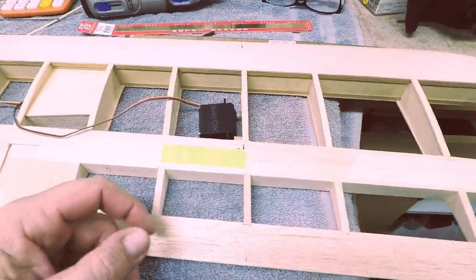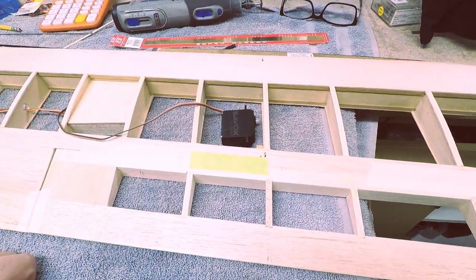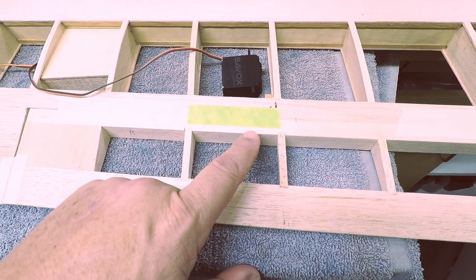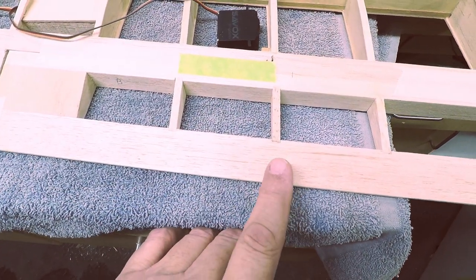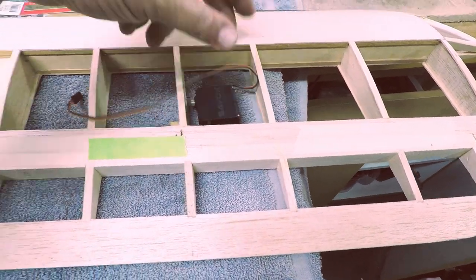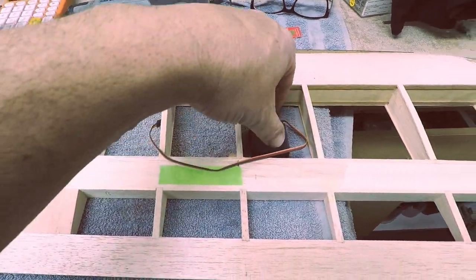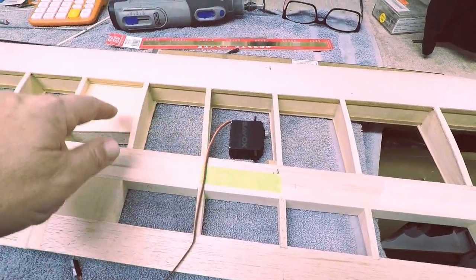So here are my options — how do I want to go ahead and do this? Do I want to put the servo on this side and jump underneath and then come back to here and just double up this little tail of the stringer, make it a little bit wider so it gives me a good anchor point for the servo horn? Or do I do it on the other side? I don't know of any real reason to go the extra distance. I think I'm better off just to go ahead and build a box on this side and put it in. So that's kind of about 90% decided on that one, and it's also a little bit of a shorter run.